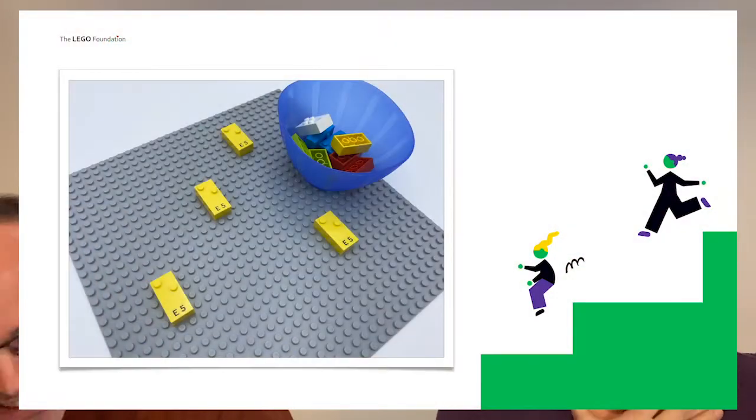Do we have to prepare now or do we have to wait? Yes, you can prepare now. Okay, that's a good idea. So just take one base plate, 12 random bricks, and one ball. 12, you said, random bricks? Yes.